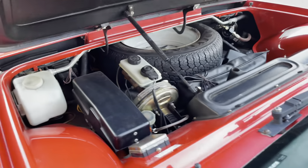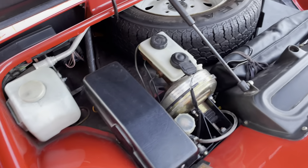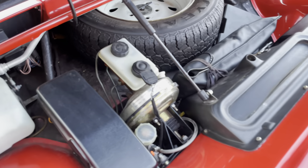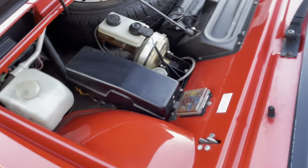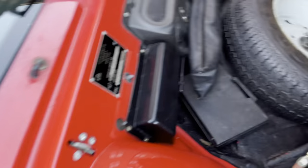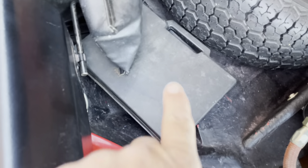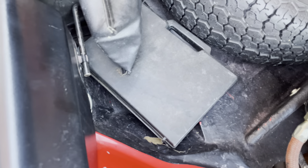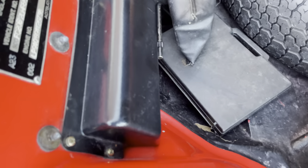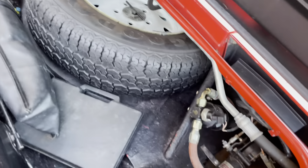Opening up the frunk — spare tire is in here, really not much storage here, most of it's in the trunk. Very easy access, nice simple brakes. The spare tire is brand new, never been on the ground. Here's your jack and tool kit — all present. There's a neat little toolkit right there with all kinds of tools and fuses. The jack and tire iron — everything is here.